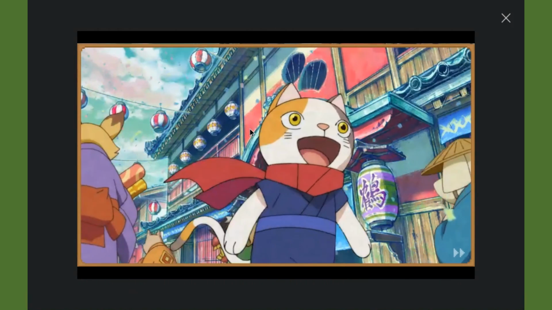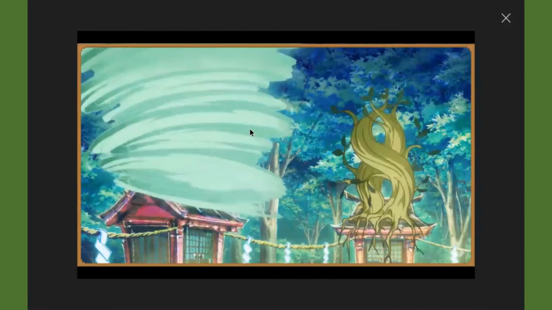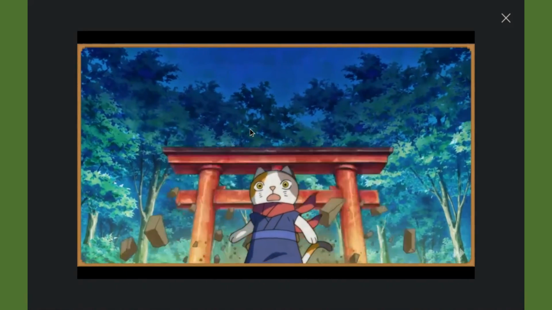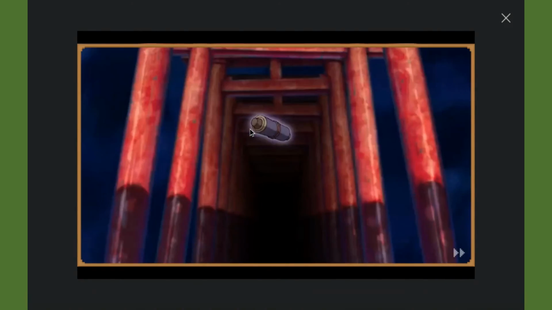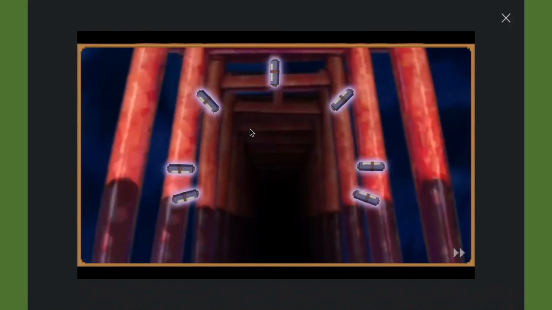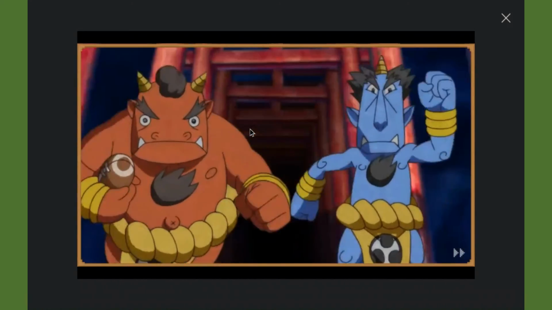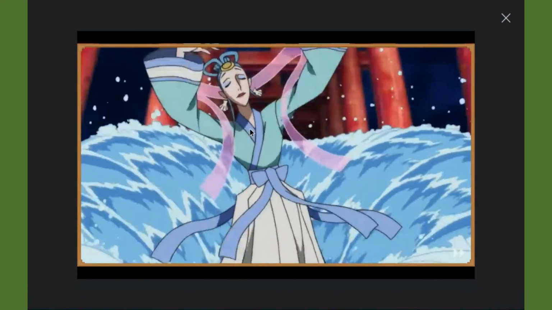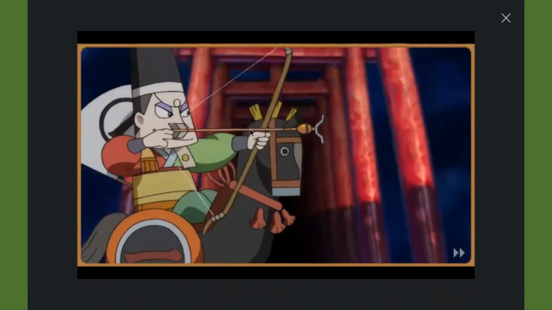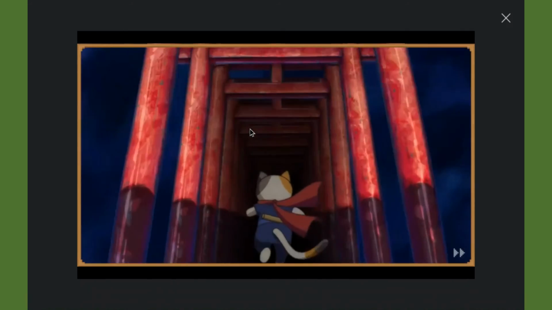Oh, the village looks like Naruto, sort of. This looks like some Japan, like... Oh yeah, this looks like Naruto. This looks like some Japan fighting ninja cat. Puss in Boots 2.0. Alright. Oh, that was cool. They all have different styles. It looks like Airbender or something like that. He's the main character.